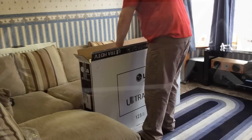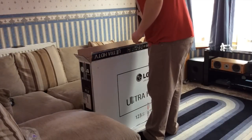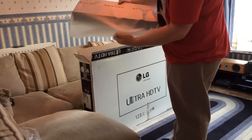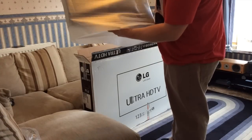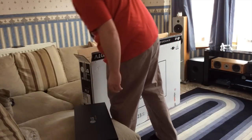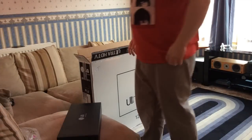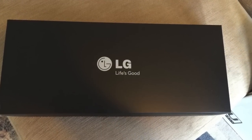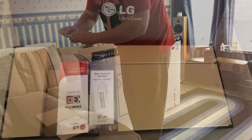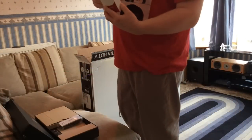So, lift off the polystyrene, and I'm presented with a nice box. It's a nice black box. I take off the box, and what do we have inside? Well, we have two pairs of glasses.